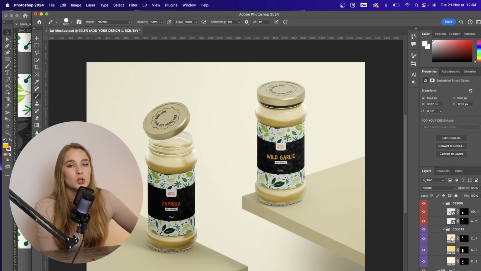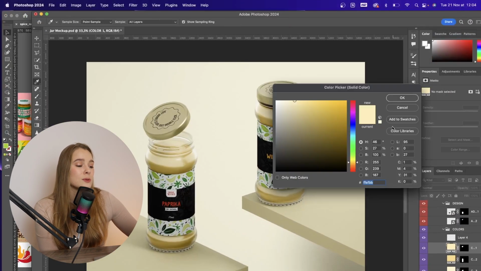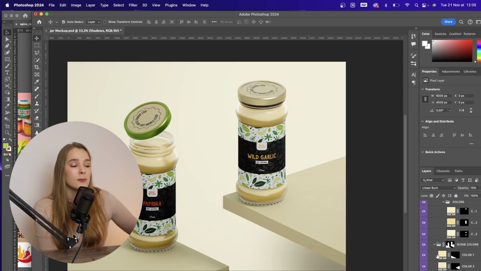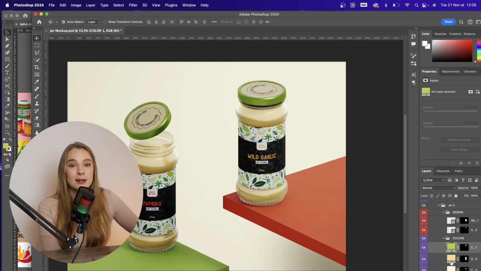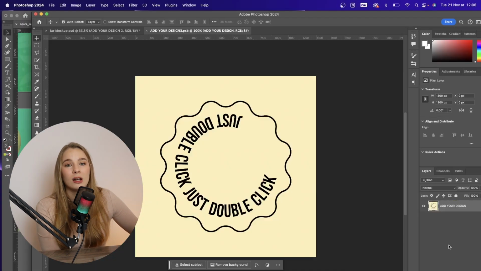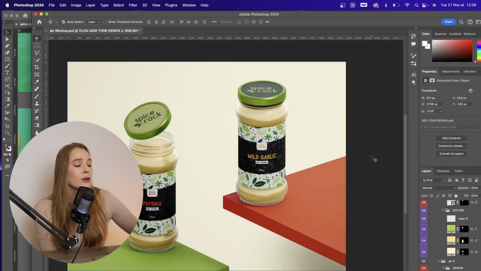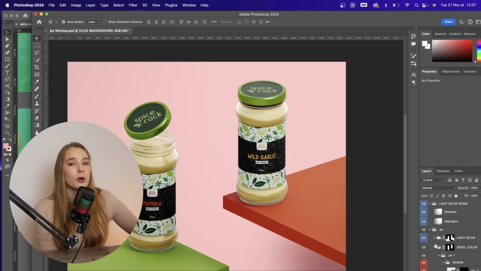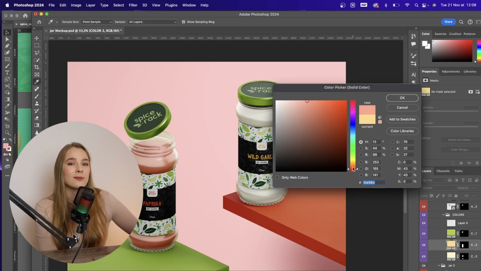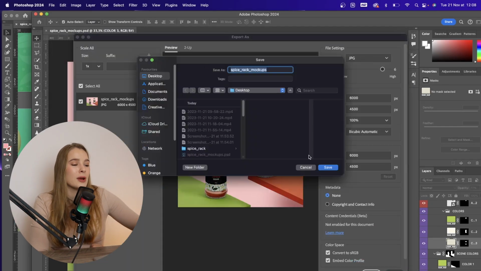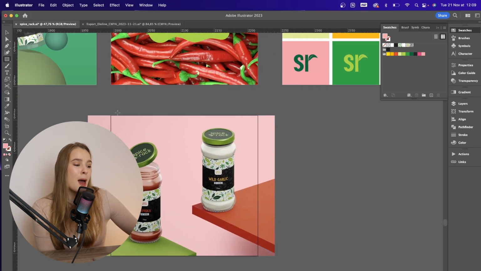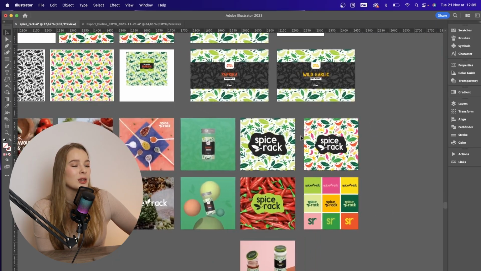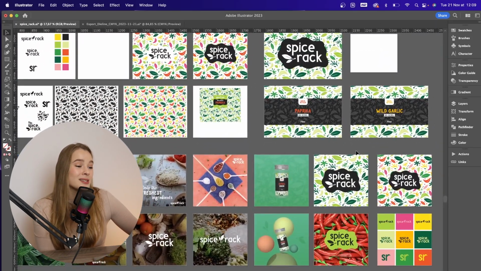I decided to mock up 2 different ones so you can see the difference between paprika and wild garlic. Paprika's obviously got the red in the branding on the label. Wild garlic has the yellow in the branding on the logo. So I aligned all of that together. I recolored the artwork back into our brand colors just for that beautiful sleek arrangement, just so it all looks nice. Pop that back into Illustrator so we can export it out nicely. And this is the final stuff.